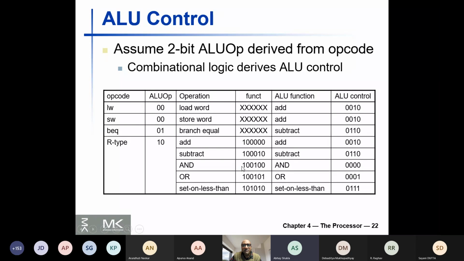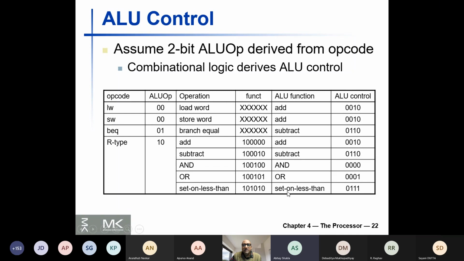So what is the input that is required? The function field, and in addition to that, we also need the type of instruction, a broader category of instruction: memory reference or branch or this one. This type of instruction will be generated by the main controller. It just gives you the 2 signals, and along with these 2 signals, the function bits will also be used as input to the ALU controller. With that, the ALU control will generate the corresponding control signals.